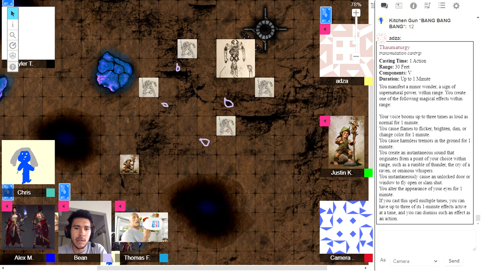And it reaches over and swallows the other one as well. And then it starts lumbering towards you. So I need everybody to roll initiative.